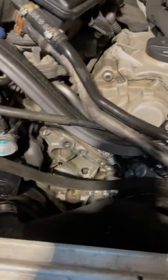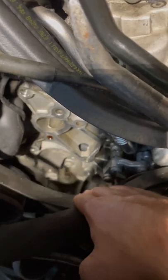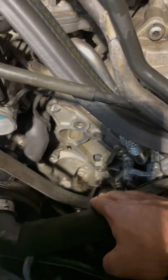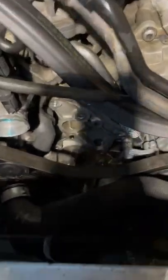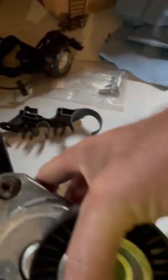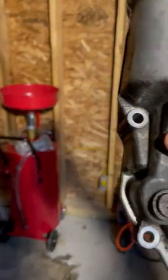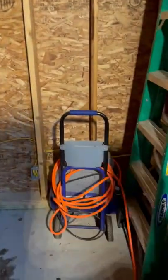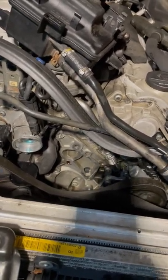You also have to remove the tensioner for the serpentine belt. I had replaced this earlier in the spring because it was worn. You don't need a special tool — just a breaker bar with a 17mm socket on the end for the tensioner. Remove the tension from the belt, then get access to the tensioner right here and remove those two bolts. You may need to move the pulley to a different position to get it out. Once you do that, you can access the five bolts that hold the housing onto the 6.2-liter V8. Those are all the items that have to come off to get access to it.